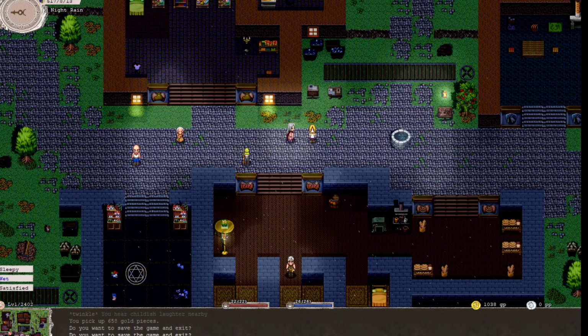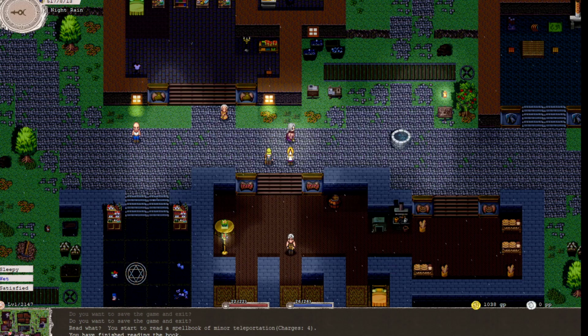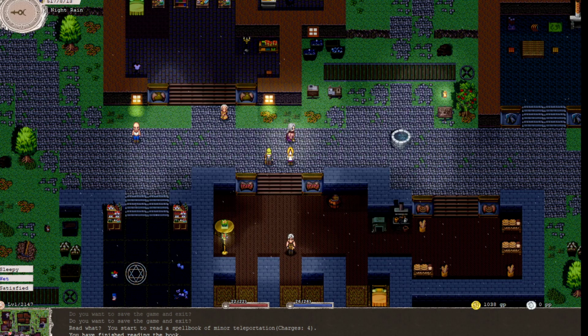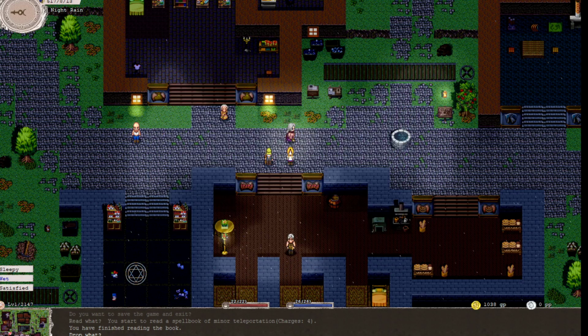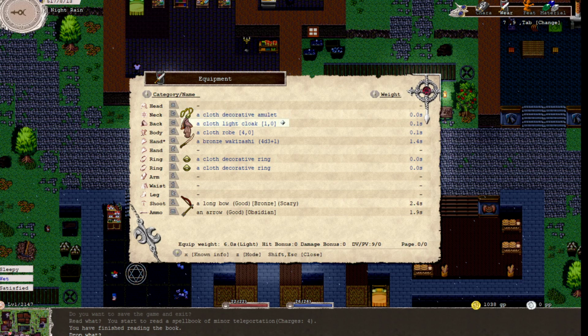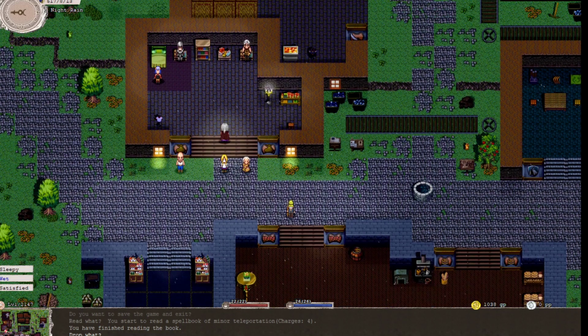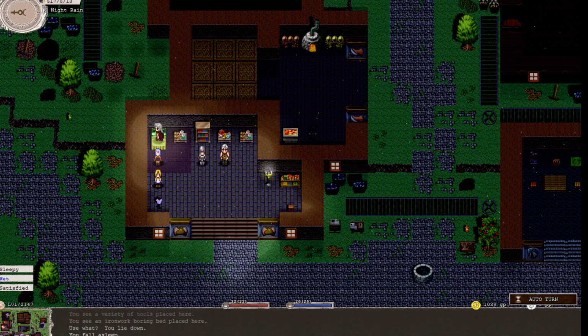There's no missions I seem to be able to take. You finished reading the book, so I've learned both. So now I can short teleport away and use magical darts. I wonder how many arrows I have left. Or do I just have infinite arrows? I'm not sure. I'm wet, satisfied, and sleepy. I lie down and fall asleep.